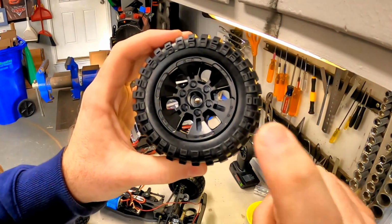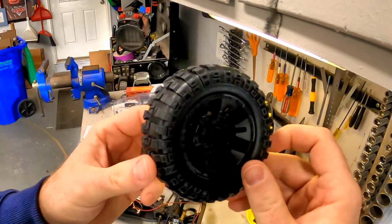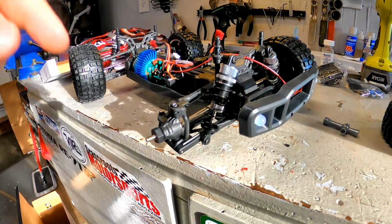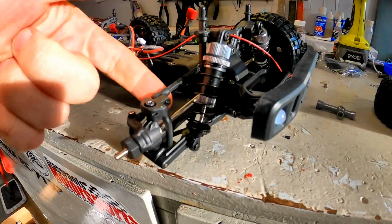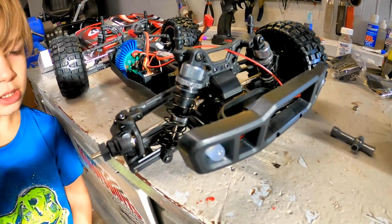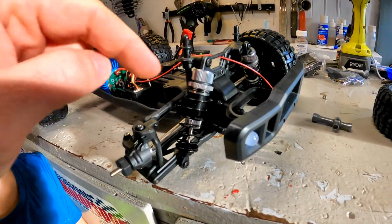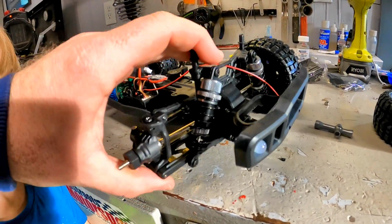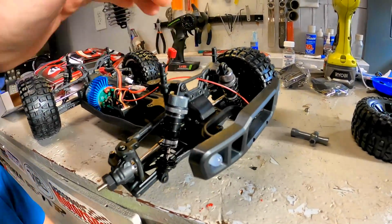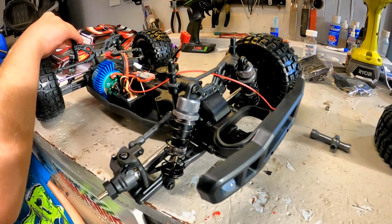You're going to have to get this exact same one or just upgrade the total tire and wheel, which is something that people do anyway. It is plastic hex, but again, here you can now see that fancy, nice metal drive shaft, which is great. You can also see here, this is actually aluminum shock cap, and it says oil-filled shocks, but I'm honest, it doesn't feel like oil-filled, so let's get those open and look inside there.